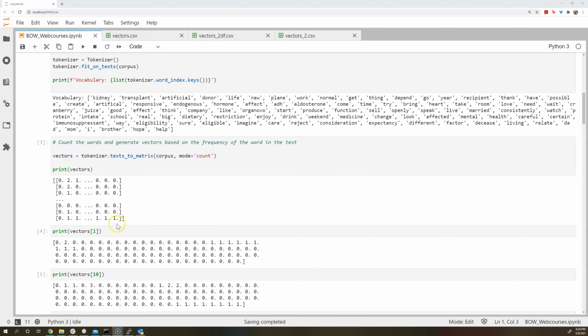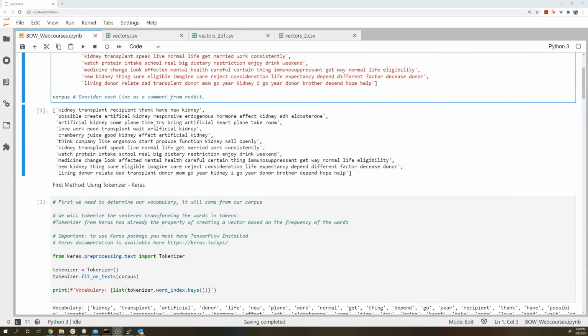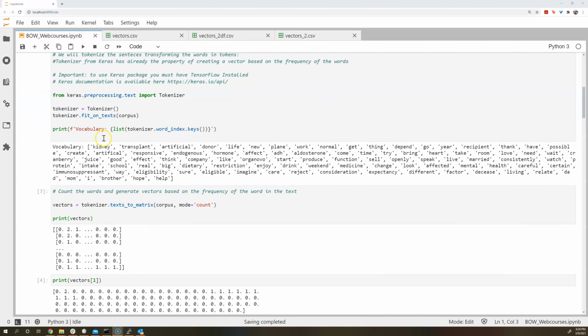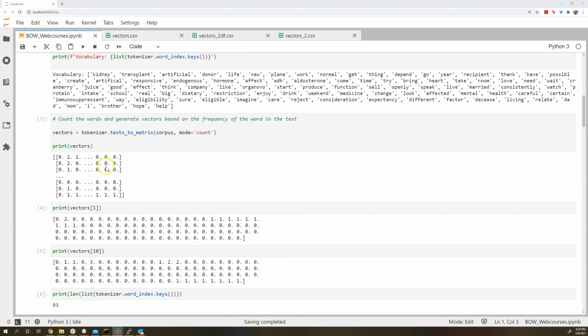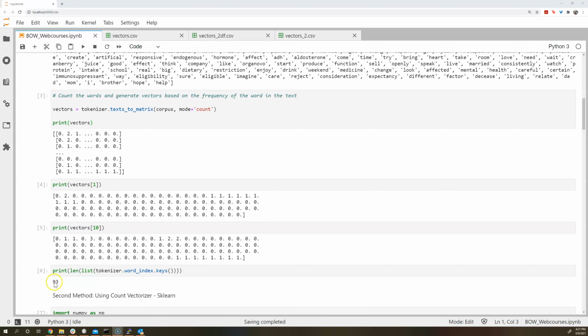We have to keep in mind that here the sequence of the vector is the same as the sequence of the vocabulary, okay? So if we look here at our vocabulary and our vectors, the vectors will have the number of words in our vocabulary, which is 93, as we can see here.